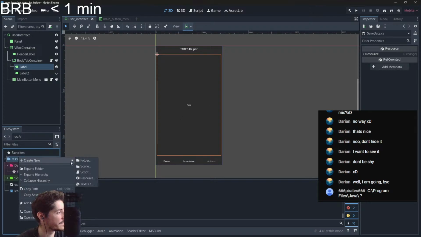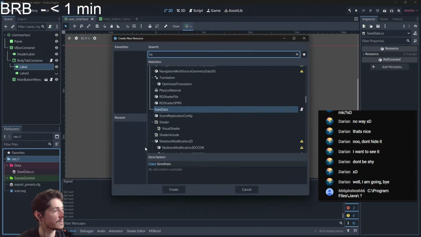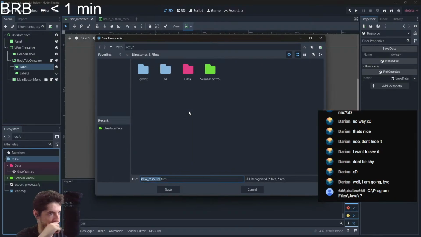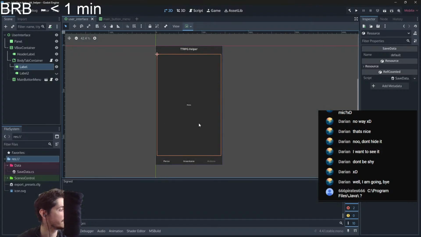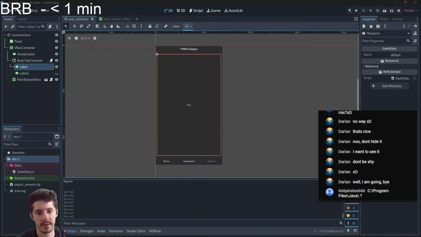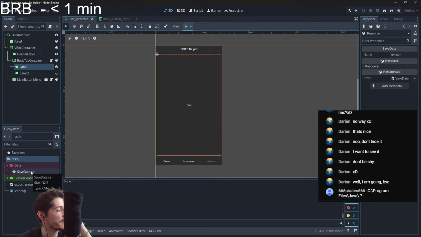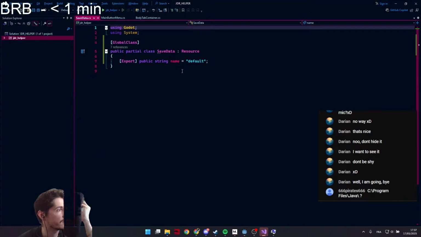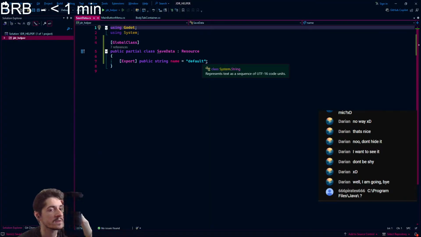So, new resource, save data, okay, default, that looks okay. Okay, great. I'm thinking one thing, did I actually... Oh. Okay, so we have to save data, and I think I will make only one character. I'm not gonna handle multiple characters at the moment.